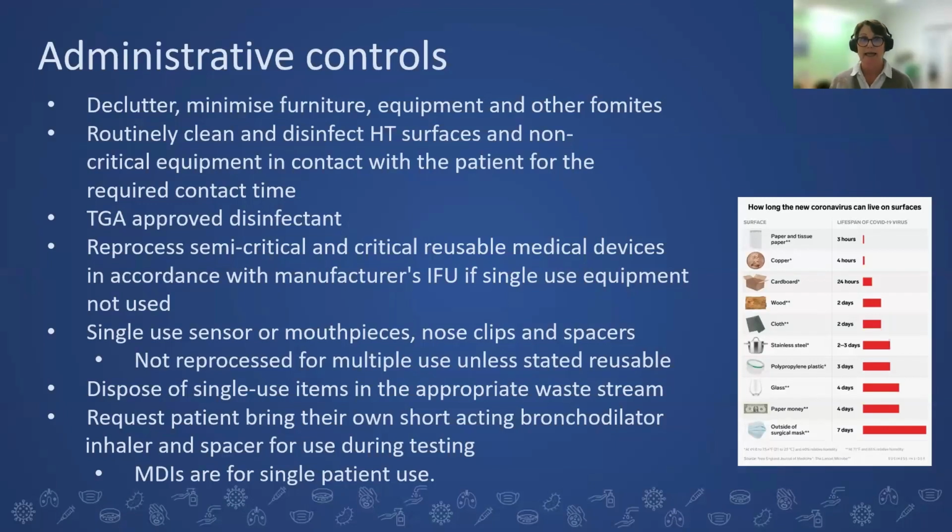We're reprocessing any semi-critical or critical reusable medical devices that have been used for that particular procedure, and that's carried out in conjunction with the manufacturer's instructions for use. If the manufacturer says that it's a single-use item that can be reused, then you need to follow those instructions strictly. We can use single-use items such as sensors and mouthpieces, nose clips and spacers, and these should not be reprocessed for multiple uses unless it's stated it is reusable.